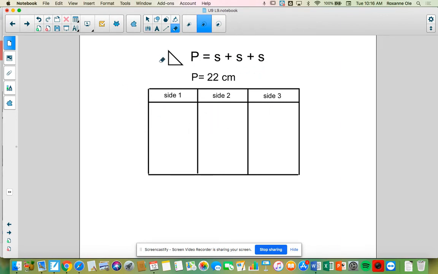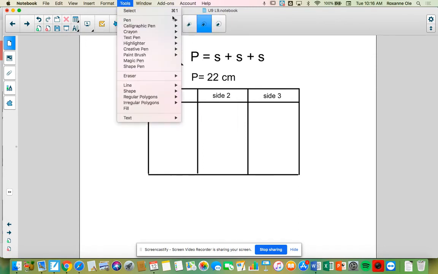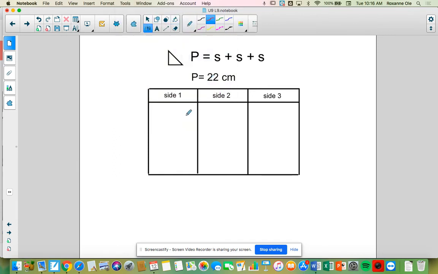So what I would do is split this in 3, and it's about 7. And we could then just pick numbers that would equal 22. So let's just say 7, 7. That brings us to 14. And the next side would have to be 8. Would that work as a triangle? Yes. The good thing about this is that you will be drawing these triangles. So if you did pick some numbers that didn't work, you would see that it didn't work because you would have to actually draw the triangle.